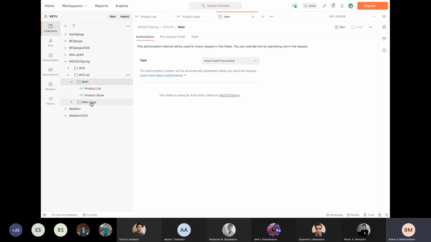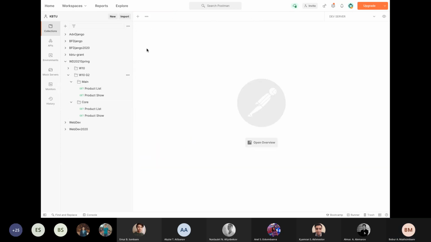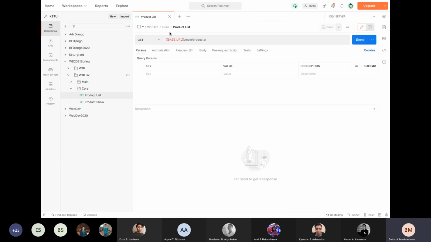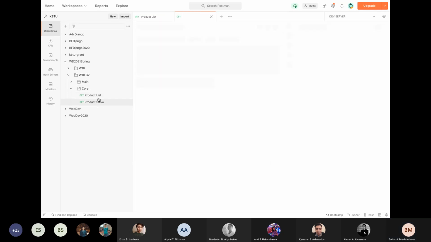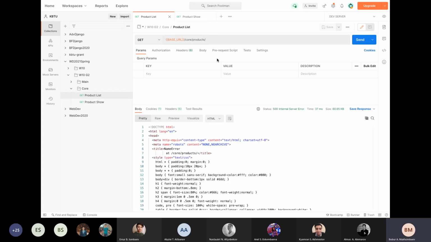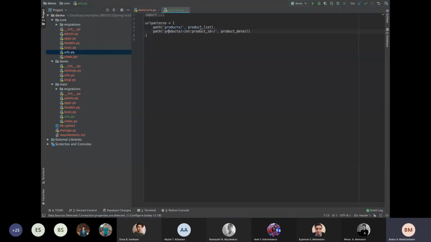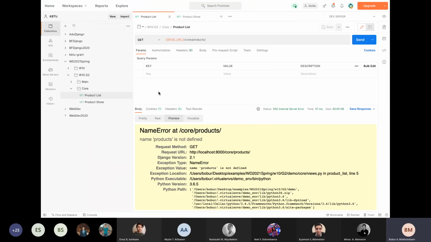Let's duplicate it and let it be core. And inside of the core application, I have the same URLs, but the prefix will be core. And that's it. After sending the request like this, you will have an error because we haven't implemented it yet. So I think this is clear.